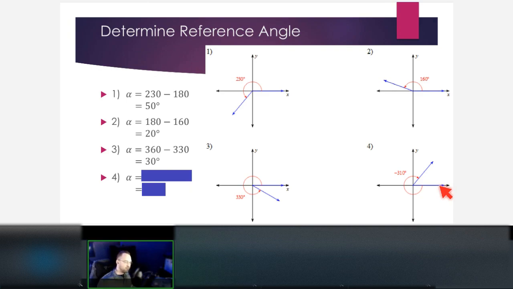Anybody else want to give it a go? Emily wants to go. All right, Emily, go for it. Okay, so it's about the coterminal angles. So basically what we need to do is find an angle that's equal to 310 that is above 0. So for that, all you would do is combine 360 and negative 310 to get positive 50, which would be the answer.